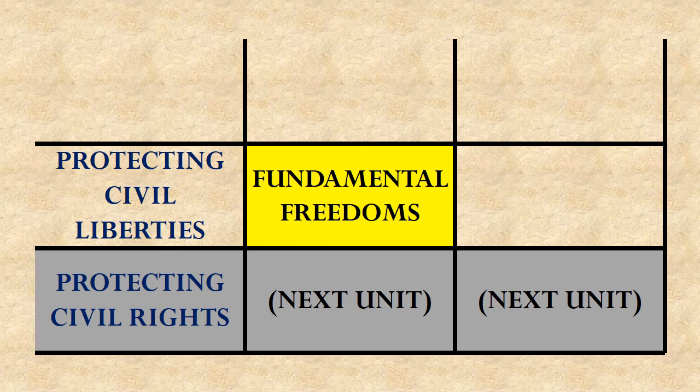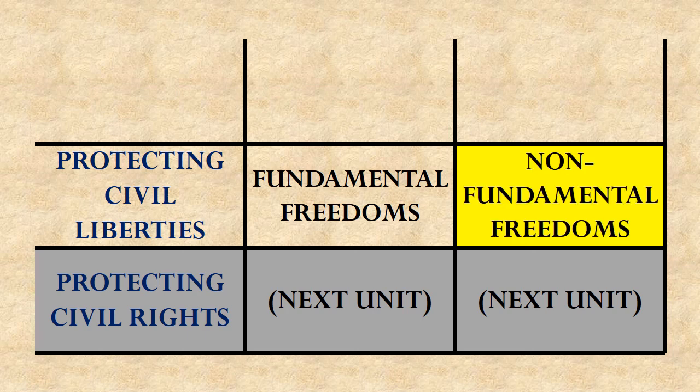Now, the reason we're putting that there is because what the Supreme Court does is they say, all right, you claim that some civil liberty that you have has been taken away by the government. The very first thing we're going to do to try to figure out whether you went beyond the line of your protection, or they went beyond the line and infringed when they shouldn't, is we're going to figure out what kind of freedom is at issue here. What kind of liberty, what kind of right. And we're going to do that by creating two categories. One category, represented in this cell, is going to be fundamental freedoms. Now let's look and see what's going to be in the other cell beside it. There we are going to put non-fundamental freedoms. Okay, what's the difference here between fundamental freedoms and non-fundamental freedoms?